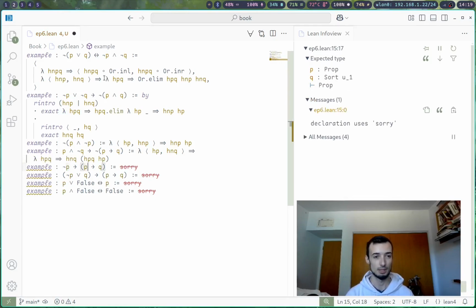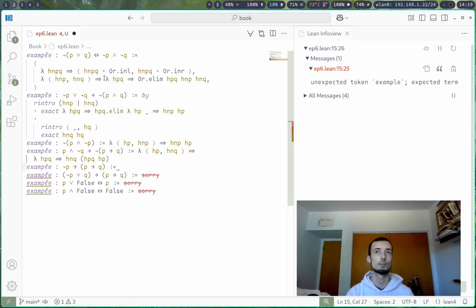Next one is not P implies Q. So with this one, we don't have a Q, which means immediately I know that we're going to have to use some kind of ex falso quodlibet or whatever, which is just Latin for from false anything.